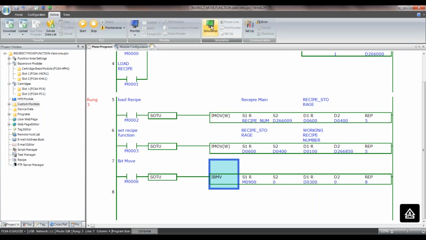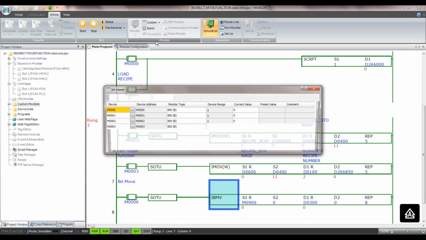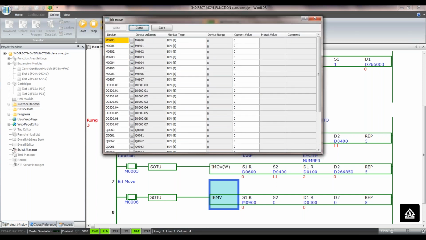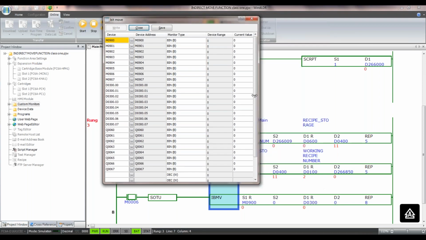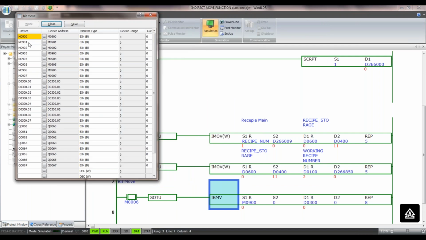So what this is going to do when we set it up, there we go. You can see there's no values in M900, 901, 902, 903, 904, 905, 906, 907.